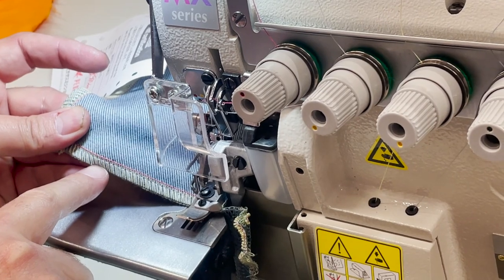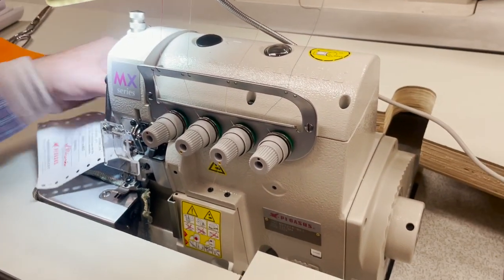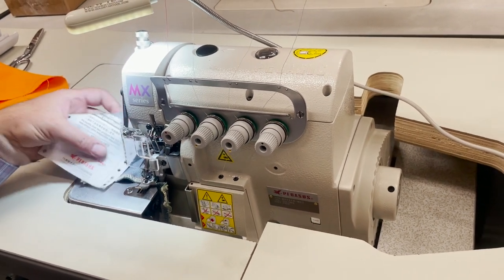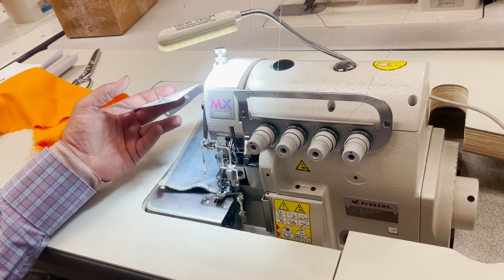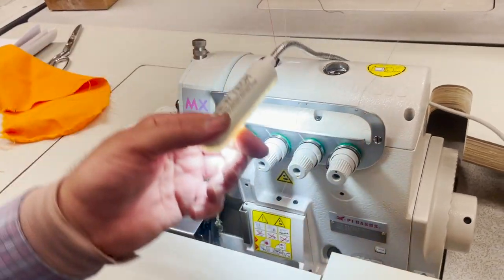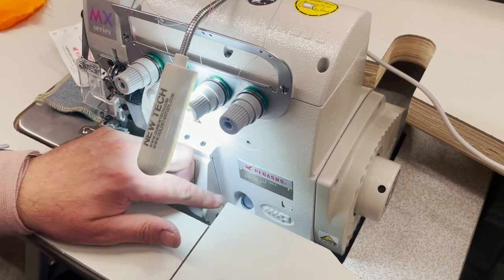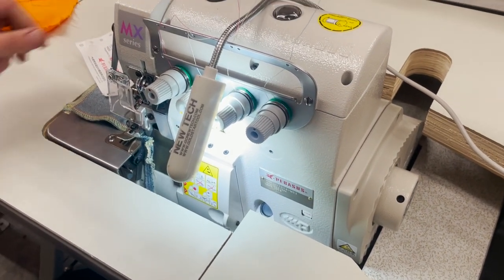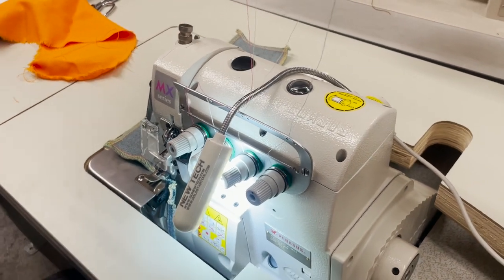the thread right here. All right, so Pegasus is a company that makes a lot of nice sewing machines, and usually it is a Japanese company, but this one should be made in, it doesn't say anything, it should be made in China or Vietnam. I am not sure. It's not made in Japan, I'm sure.